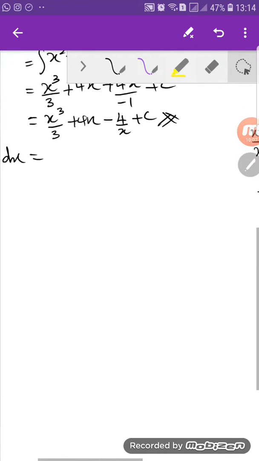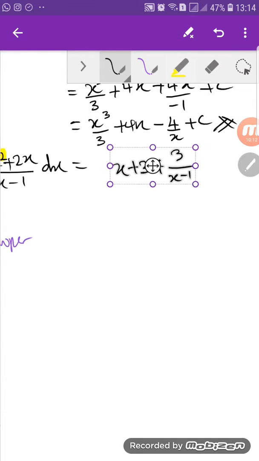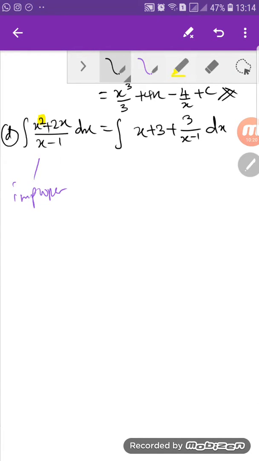Okay, and then we copy-paste them back in here. Don't forget, we haven't done any integration yet, so we might as well bring the integration sign and the dx symbol at the back to sandwich them. Now from here we can integrate it one by one since they are all in separate terms. So x is simply x squared over 2, 3 is simply 3x. Now for this one, it's quite tricky. Not really tricky, it's just a little bit confusing.